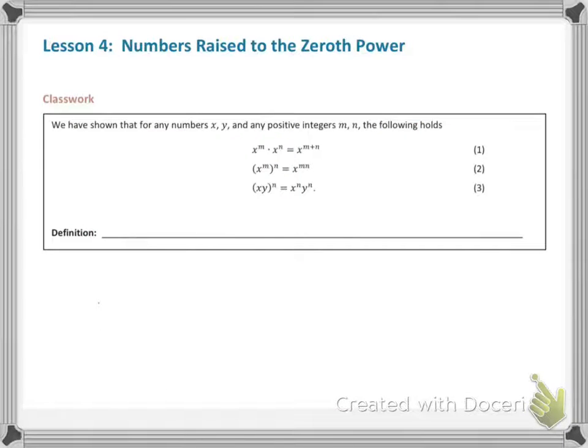So let's go back here. Let's go to the classwork that we have here in lesson 4. We know this. We did this in our first lesson. If we have bases that are the same with exponents, we can add the exponents. That's what we used just a minute ago. We know that if we raise an exponent to another exponent, then we can multiply those exponents, and those are equivalent expressions. And we also know if we're multiplying two bases together that are raised to an exponent, then they each get that exponent. So these three are true, and then we add this new definition, which is any number raised to the 0 power is equal to 1. And that maintains all of our previous three equivalent expressions, and allows us to continue to work with exponents in the same manner.